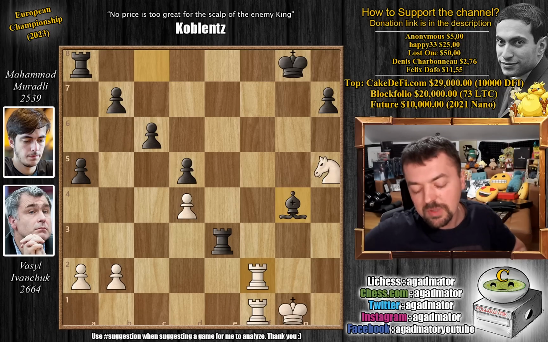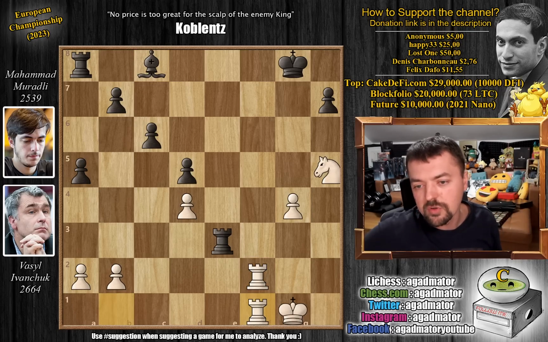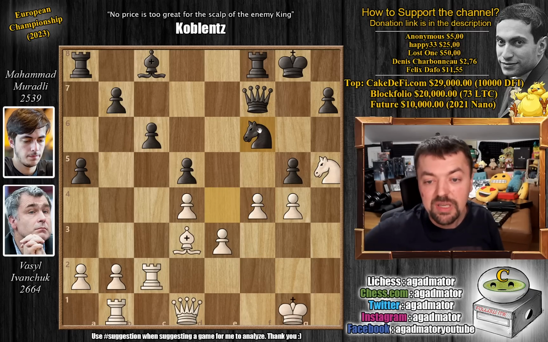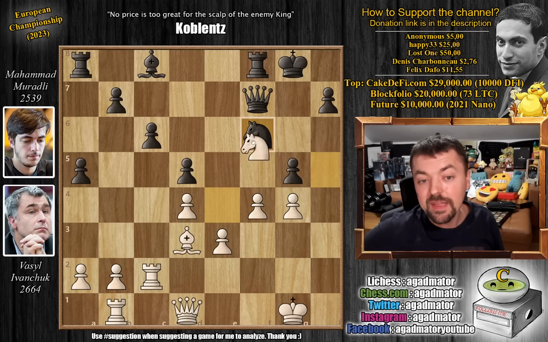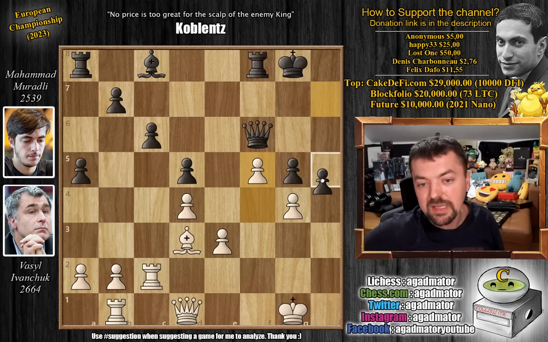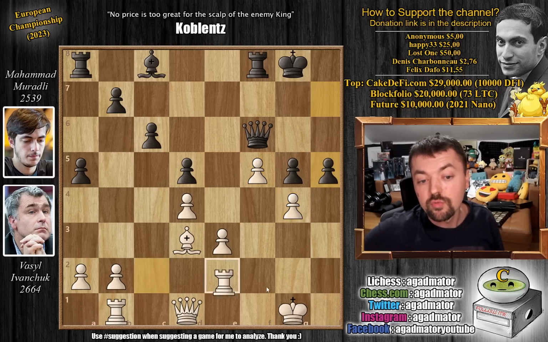So without this capture, it's still fine for both sides. But instead of g captures on f4, we have knight back to f6. And now knight captures on f6 with check, queen captures, and now pawn to f5. Now Vasyl can be very happy as he prevented the attack from happening, but not quite yet. h5 now threatens to weaken the base of the pawn chain. Rook to f2, and now bishop to d7.